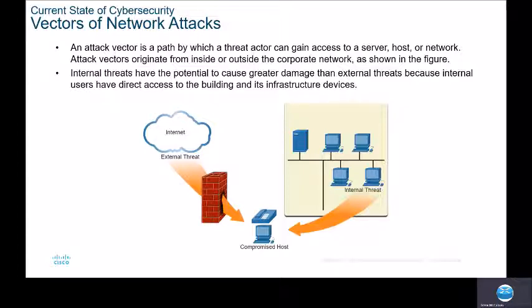Internal threats have the potential to cause greater damage than external threats because internal users have direct access to the building and its infrastructure devices. So, of course, external threats need to get through your firewall and into compromised hosts and the like, while internal ones typically don't need to get through the firewall. So that's why there's greater potential.